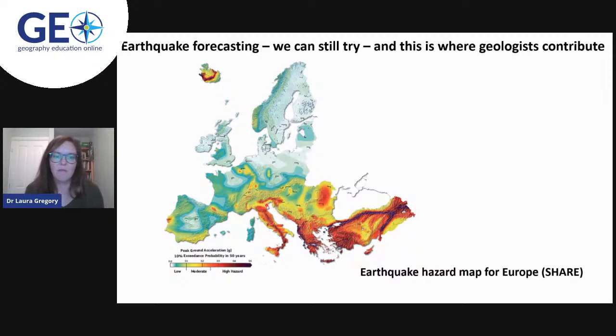So we can see here in red, these are areas that are considered to be high hazard. You can see Italy is a place of high hazard, Greece is a place of high hazard, and Turkey. And the earthquake that happened a couple of weeks ago in Western Turkey and in Greece was in one of these regions where it's very red, so in this area here. We're very lucky in the United Kingdom. We live away from any hazard. But if you've been on holiday to any of these places, which often we do, you may have been exposed to a risk of earthquakes and to this hazard.